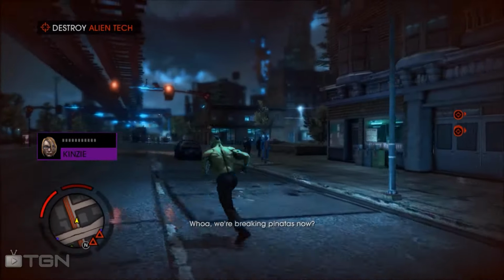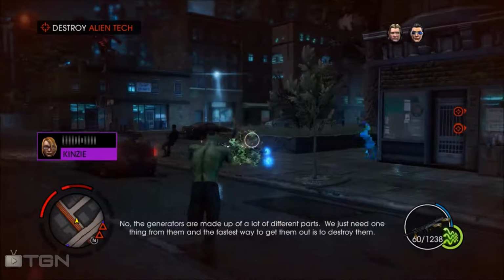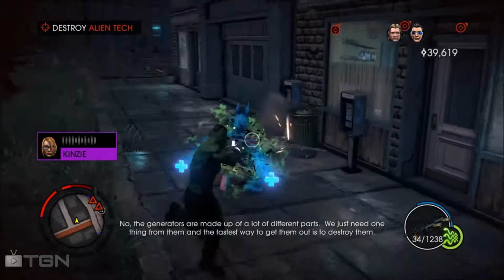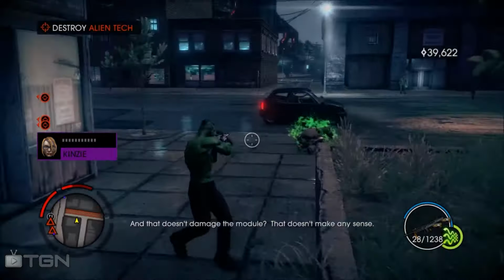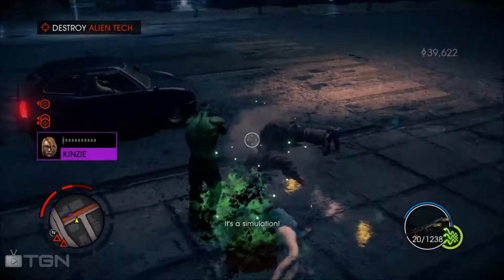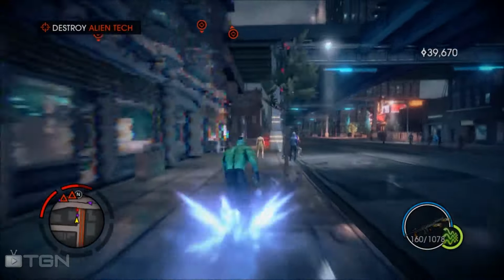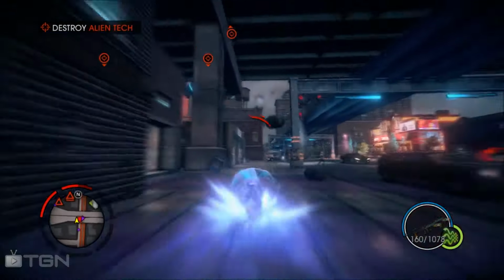Whoa, we're breaking pinatas now? Guys. No, the generators are made up of a lot of different parts. We just need one thing from them, and the fastest way to get them out is to destroy them. And that doesn't damage the module? That doesn't make any sense. It's a simulation! Okay, I'm at full health. I can go pick on big guys.